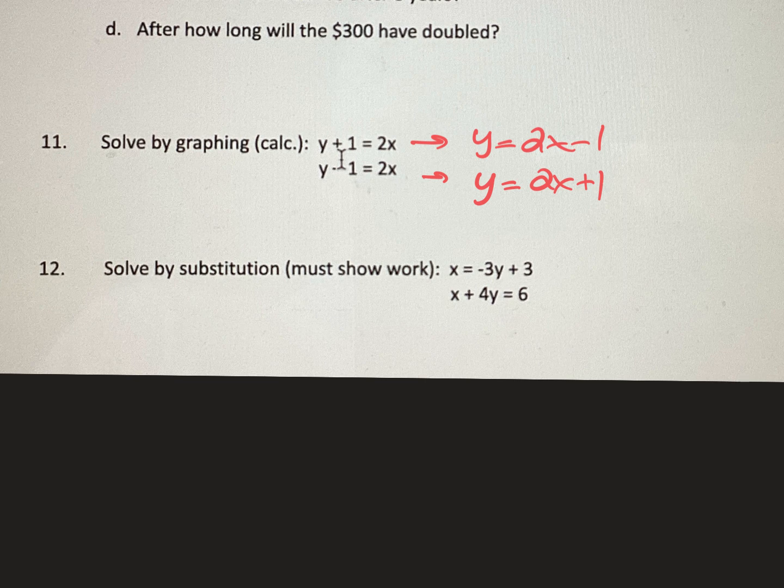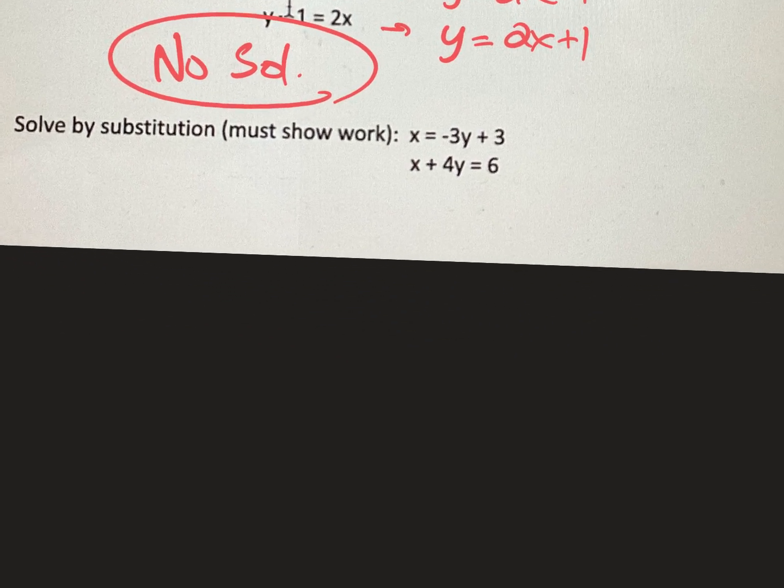So I'm going to punch it in my calculator, which I'm doing right now. And what I'm seeing when I punch it in are two parallel lines. Remember, the answer to a system on a graph is where they cross. We will remember where they intersect. We will go second calc 5, enter. So look at your calculator right now. Hit second calc, and look at what number 5 says. It says intersect. Then you could just hit enter 3 times, and it will tell you exactly what it is. This time it's no solution because they don't intersect at all. Okay, I would expect them to have a solution tomorrow.